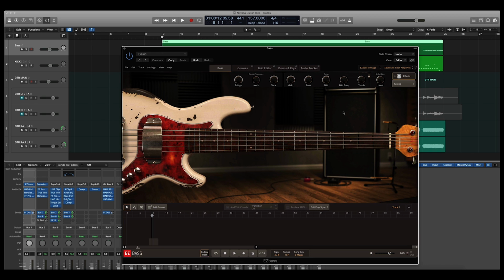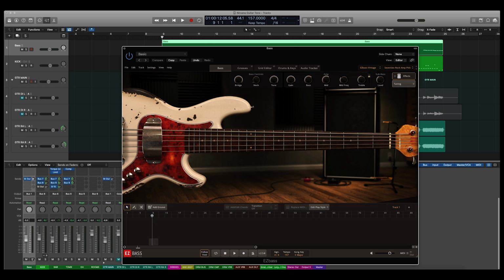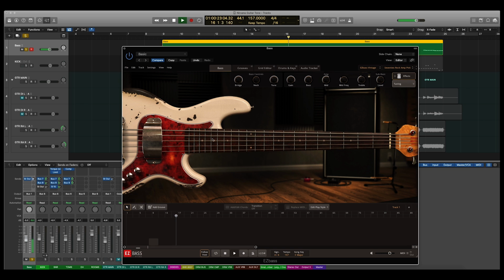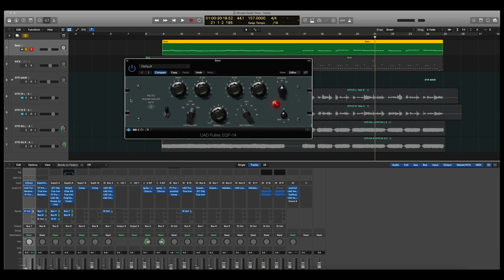For the bass tone, I'm using Easy Bass from Tune Track. I'm using a 70s rock amp preset, and appropriately, it sounds like Chris. It sounds great. I'm doing just a little bit of processing with a UAD Universal Audio Pultec EQP1A to add some top end, some snappiness, and to roll off some of the low end.